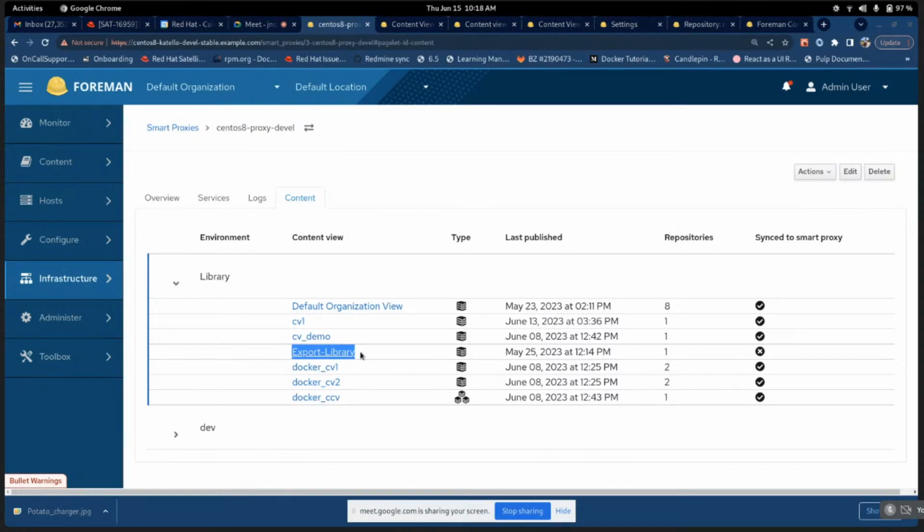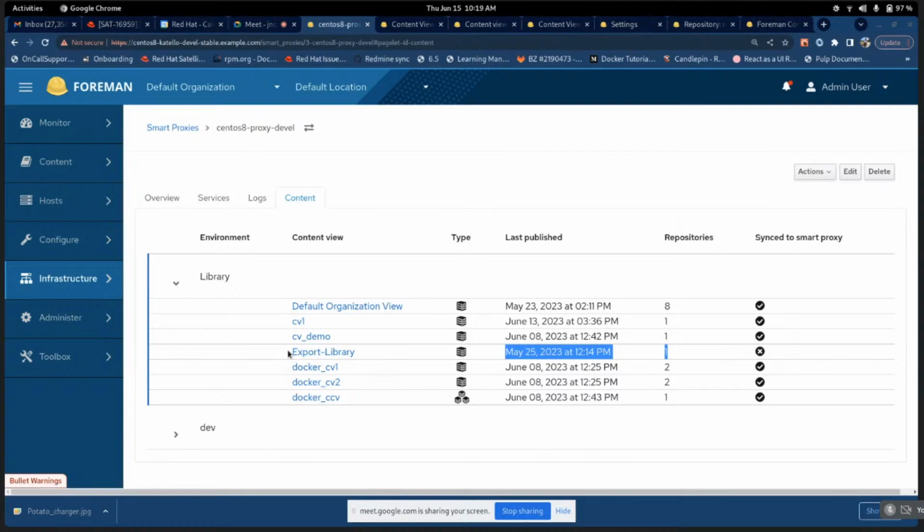So the change here is by default, we do not sync any generated content views to capsules anymore. So you'll see all of these content views are synced to smart proxy, but this export content view was not. So you can see that indication here.